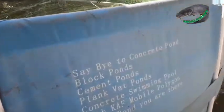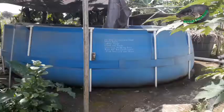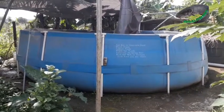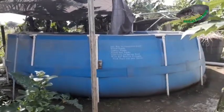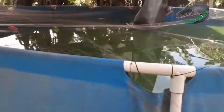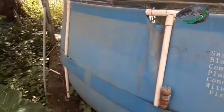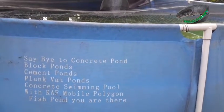The major disadvantage of a tarpaulin pond is that it can tear easily, especially if you don't buy a quality one. Secondly, it can be disassembled and stolen easily. Three, heavy wind, rain, or flood can easily destroy it. Factors to consider when you want to buy a tarpaulin pond: one, quality — you must get a good quality tarpaulin for durability; two, quantity of fish — if you want to rear a large number of fishes, a tarpaulin pond is not advisable; three, space — despite that a tarpaulin pond can be placed anywhere, you must still make sure it is placed where the sun cannot destroy it.